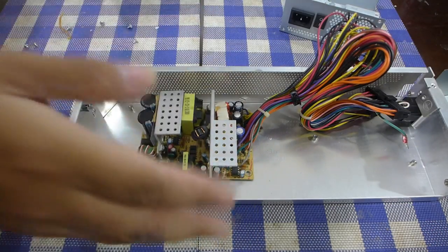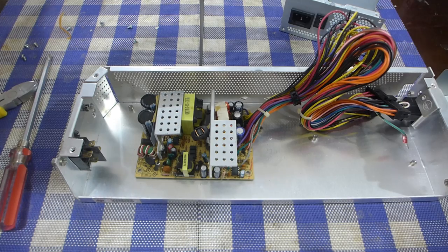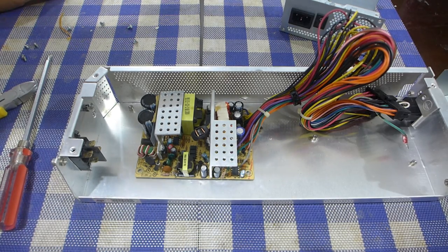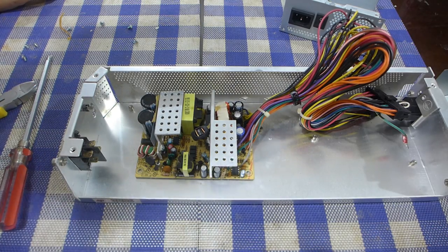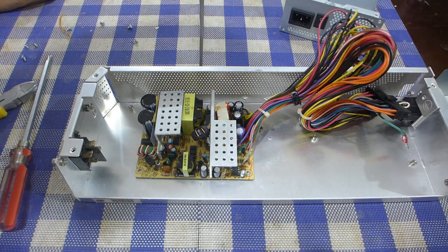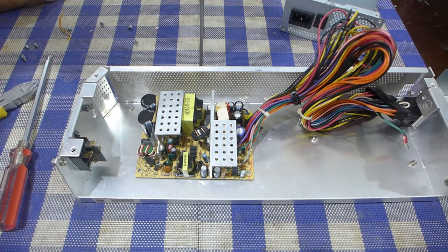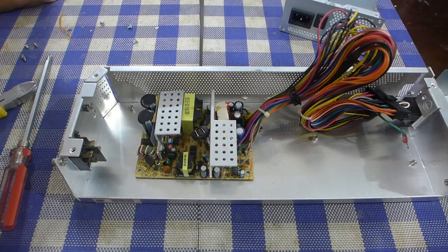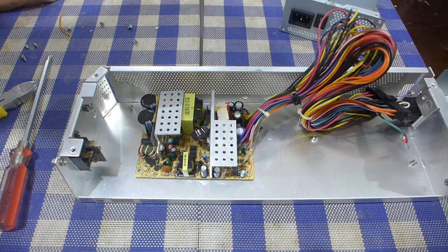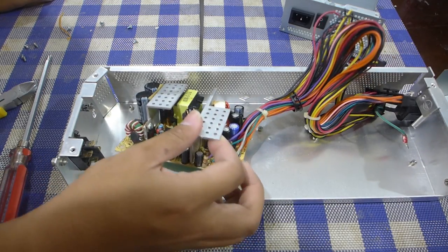around here so that there would at least be airflow going around the power supply, which is better than having no airflow. And as one may have noticed, there doesn't seem to be any place where a fan would have been installed on this power supply unit, and that's because it relies on passive convection. And I have a funny feeling that's probably why the original power supply failed.